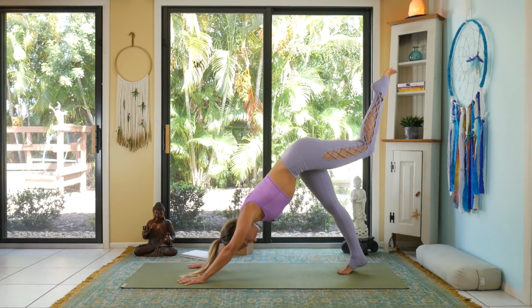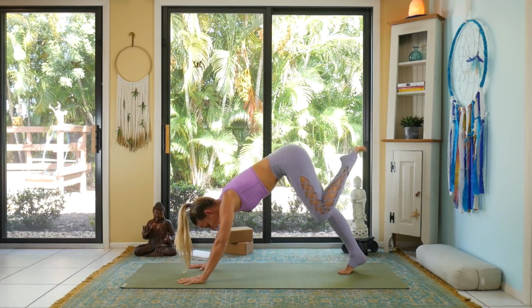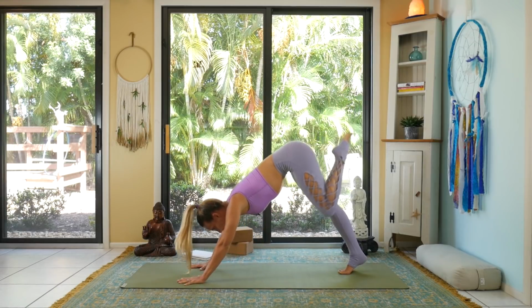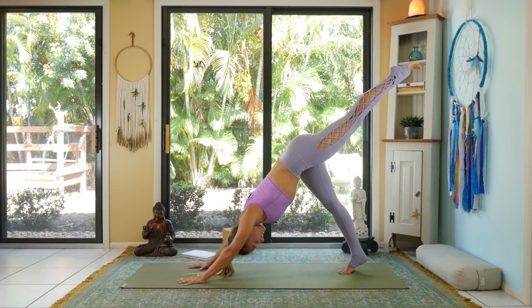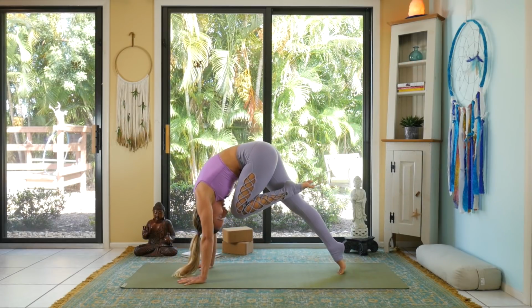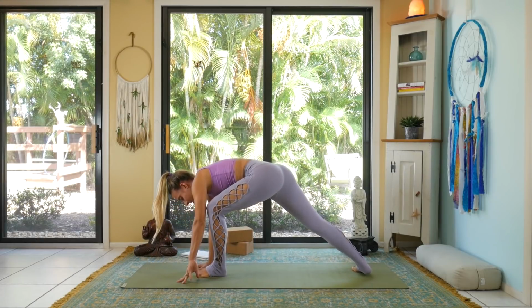Inhale it high. Knee to left tricep. Inhale it high. Knee to right tricep. Inhale it high. Knee to nose and hold. Gaze forward. Plant the foot. Pivot the back foot down.